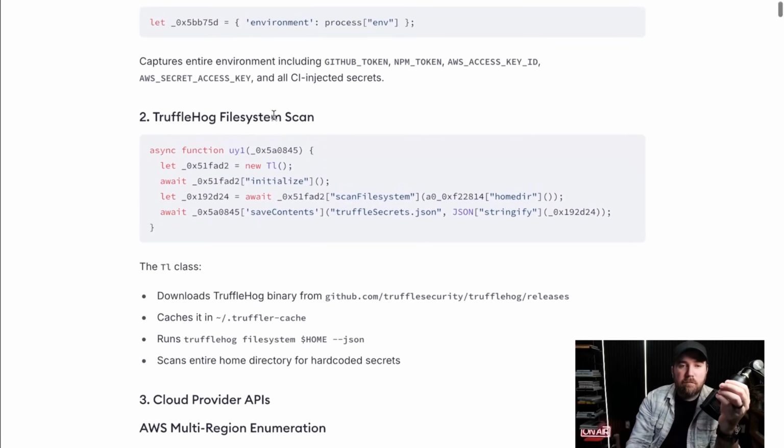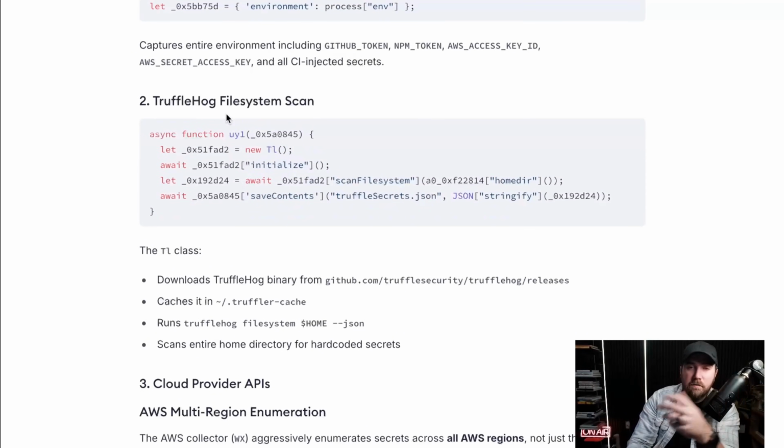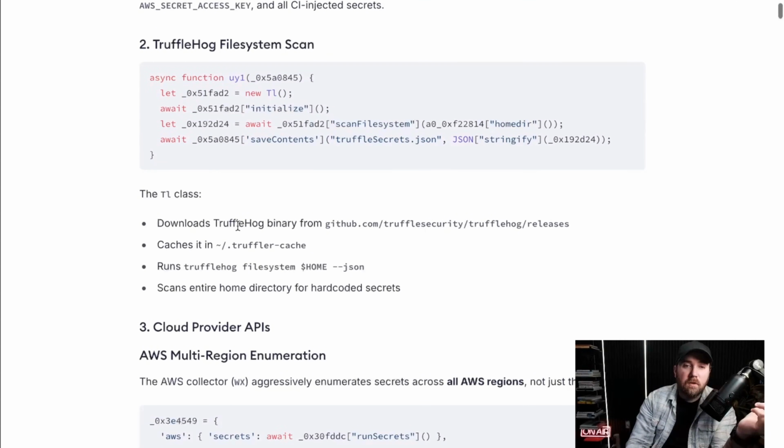So then, as I said, it runs Trufflehog as part of its attack. Dylan from the clip that I showed at the front wrote Trufflehog. So he, of course, doesn't love how everyone is kind of framing it as this new hacker tool, even though it's just a secret scanner. Not to minimize the usefulness of Trufflehog. I was a very happy user of Trufflehog many times in my life. But because it's a secret scanner, it's useful in this attack.